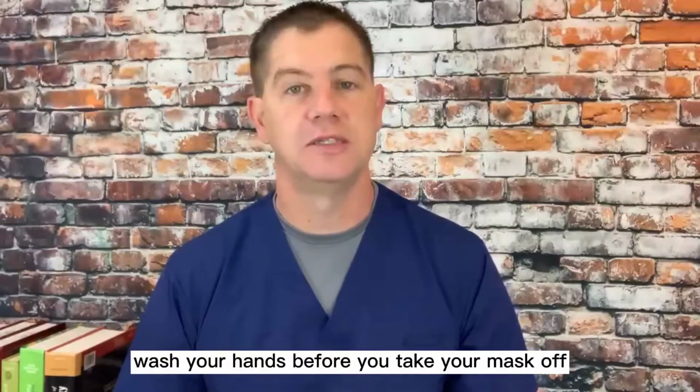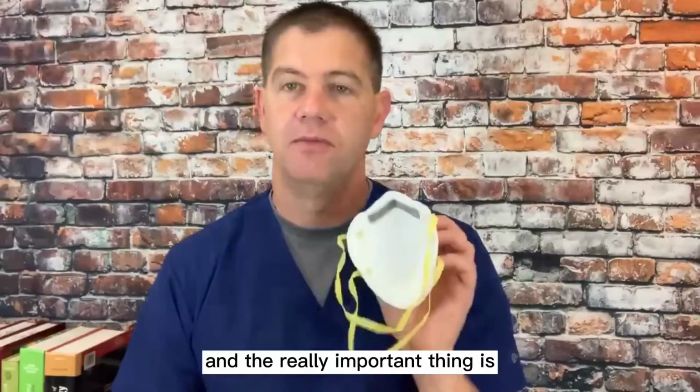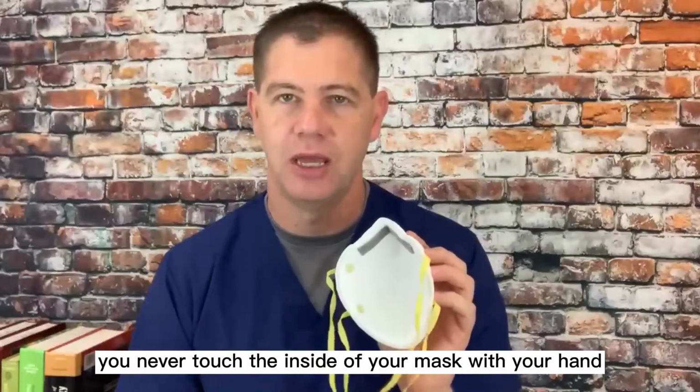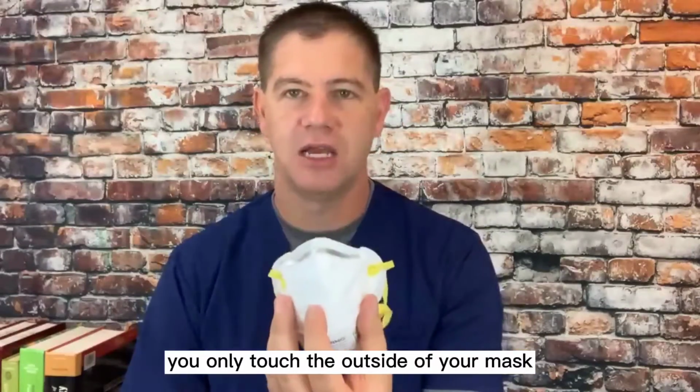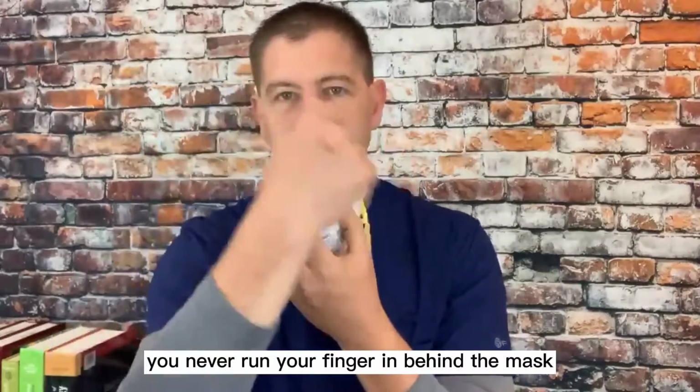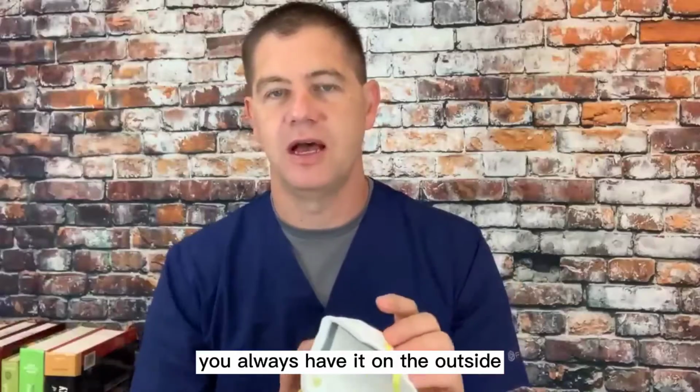One of the important things is to always wash your hands before you put on your mask, and wash your hands before you take your mask off. And the really important thing is you never touch the inside of your mask with your hand. You never do it. You only touch the outside of your mask. Even if you need to readjust and move it around, you never run your finger in behind the mask. You always have it on the outside.